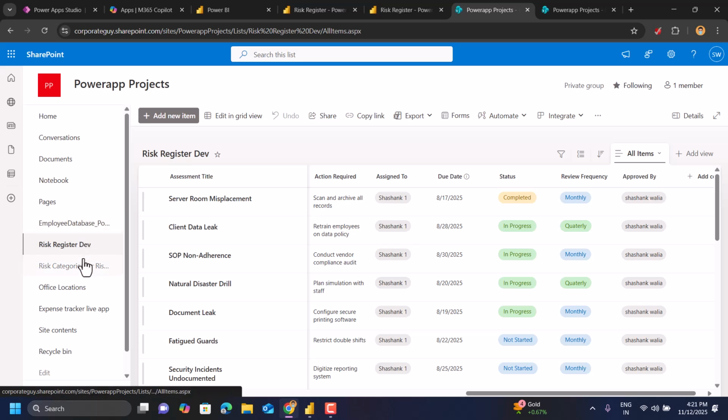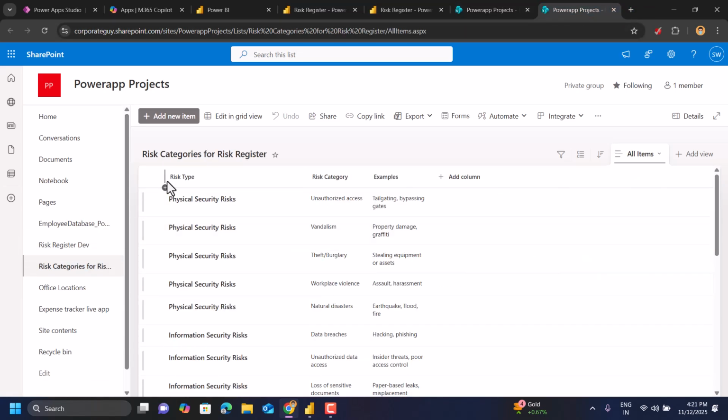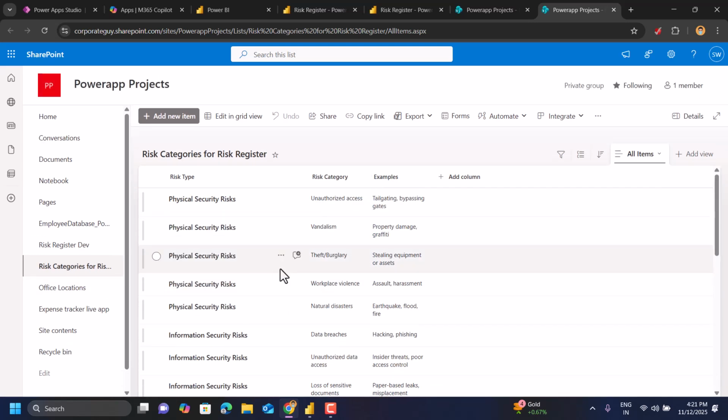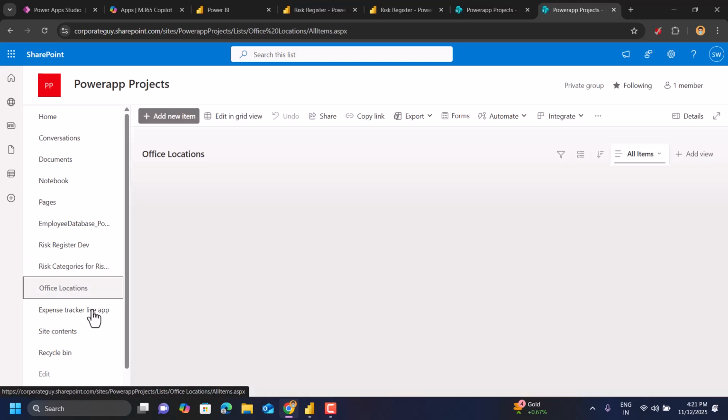And then we have a second list in SharePoint, where I have added these risk types, their categories, and the specifications, which we will be using within the Power App to auto-populate the risk type and its categories. So these are the three. This is the risk category list. And then we have another, which is the office locations.